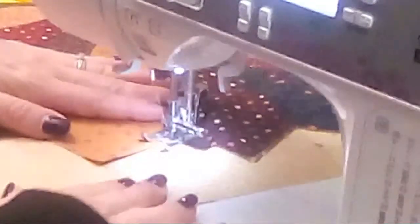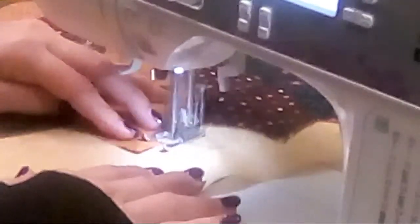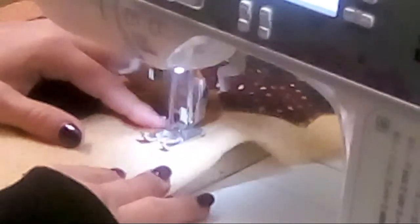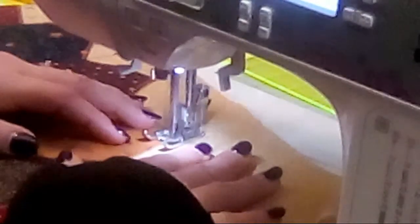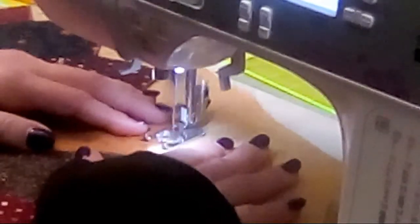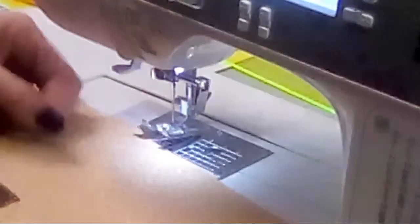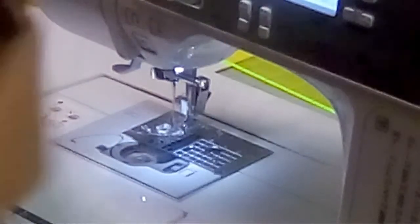So we're on the last part now. One more stitch right there. Come down and cross over where I started about a half inch. Right there. Bring my needle up. And you will never know because nobody will ever see.